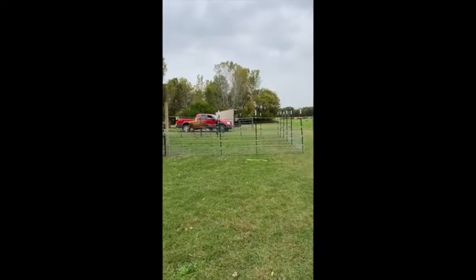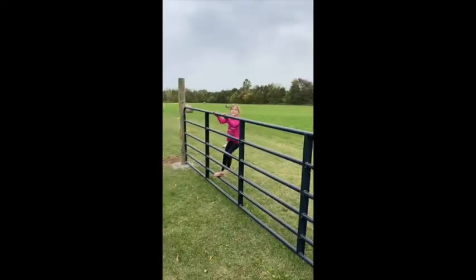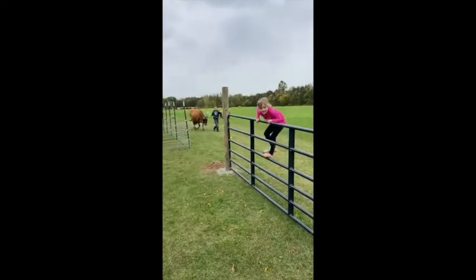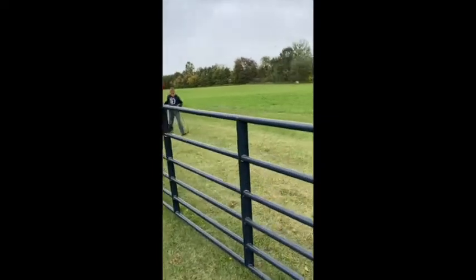Betsy's here to try out her new digs. Give that other pasture a rest. She's trying it out today. Yep, we got to open the gate for her though.